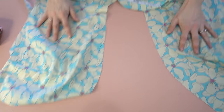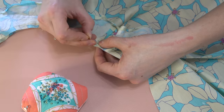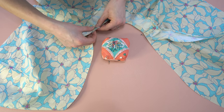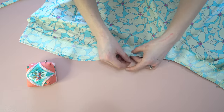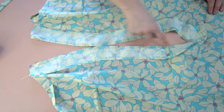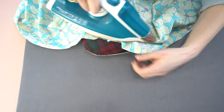Next is attaching the facings. Place them right sides together, first matching up the center of the facing along the center back, then match up the shoulder seams so everything is perfectly aligned. Once those main points are in place, distribute the pins along the back of the facing and match up the notches along the facing and front bodice pieces. Stitch with your five-eighths-inch seam allowance. When done, press the seams towards the facing to prepare for understitching.